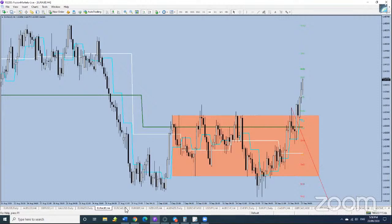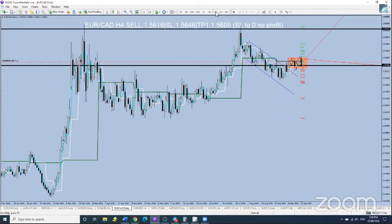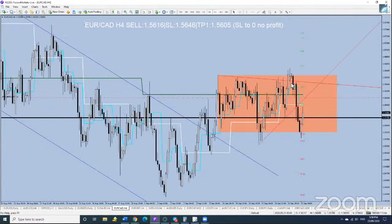EuroCAD was the next. We were looking for that ascending triangle, as we pointed out to you earlier. And also got not only the ascending triangle, but the rectangular range, which just smashed through that. But we managed to pick that up here. And again, there are many, many ways to skin a cat, of course. But that combination of a rectangle and ascending triangle, I'll see if I can put it in for you in a far more structured fashion. That'll be the top. That'll be the bottom. And that'll be roughly where the top of our triangle is.